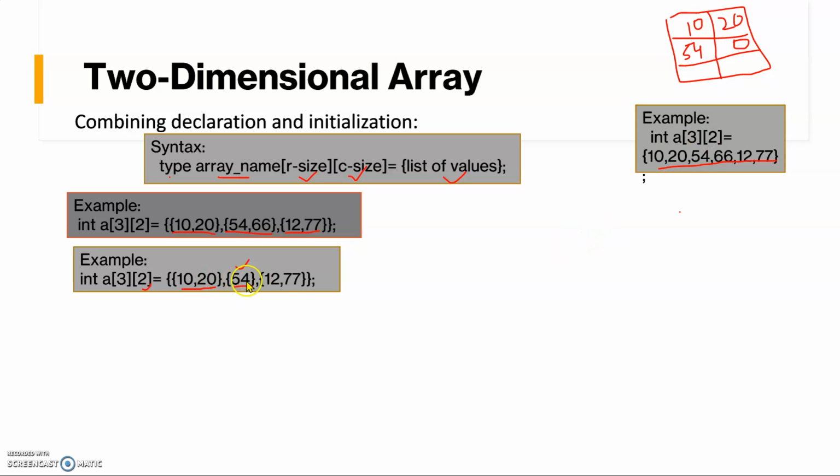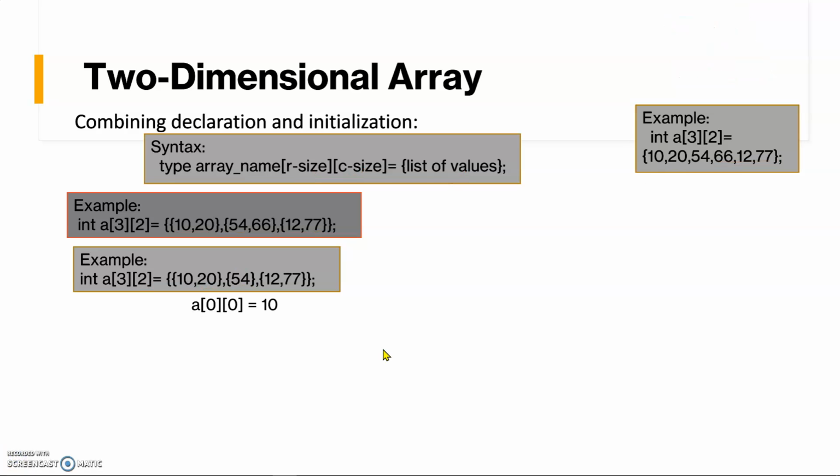Got it, all of you? That is the way this can be done, or else I'll show you the representation. So I have cleared everything. Now see how individual elements will be stored. In the index A of 0 0, 10 will be stored. That means the A of 0 0 memory location will be holding the value 10. Then A of 0 1 will be holding the value 20. Remember, row by row: we are saying 3 rows, 2 columns, that means each row will be having 2 values. So the first row, second value will be the second value.